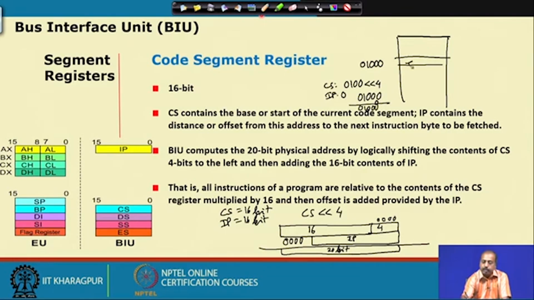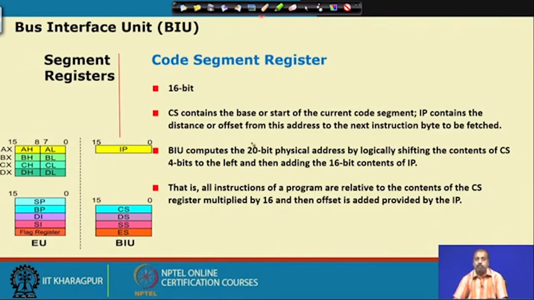It will be accessing this first location, then IP is incremented and it will access the next location. That way it will go. This way we can have this 16-bit offset, so program relocation can be done. Program relocation is just changing the CS value, loading the program at different places. By just changing the CS value, program relocation becomes simple.